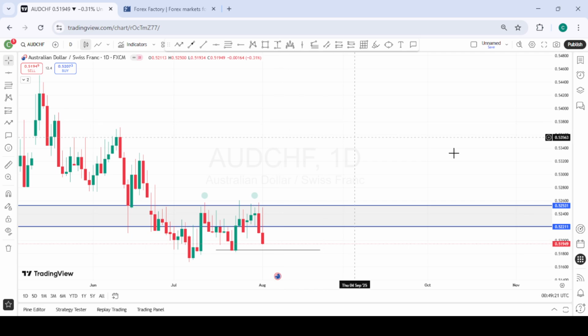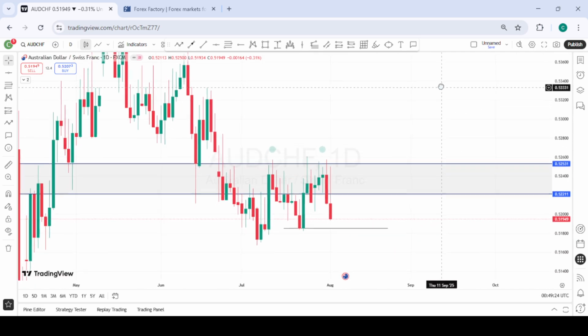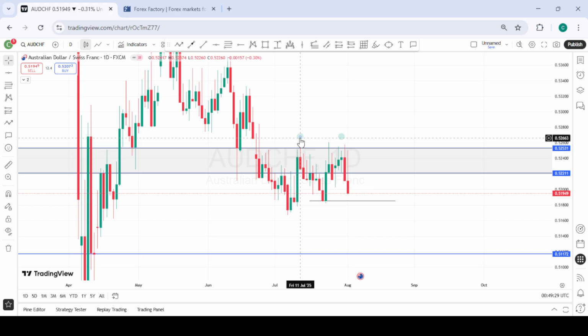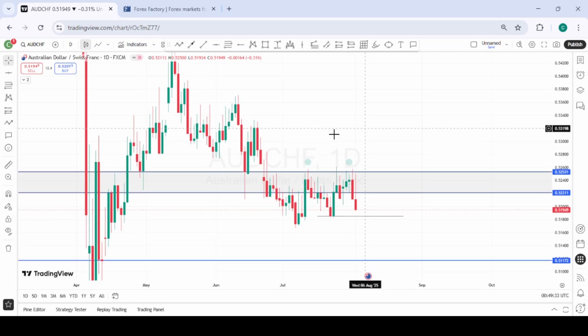So we have the Australian dollar, Swiss franc, so AUDCHF. AUDCHF has currently reacted, or is currently creating something like a double top on an area of interest, and it's actually very bearish. The structure is very bearish, so we are looking forward to a structural break. The first option is a daily candle closure below this zone, come for maybe a deeper pullback, or pull back to this structural point and sell to this TP.